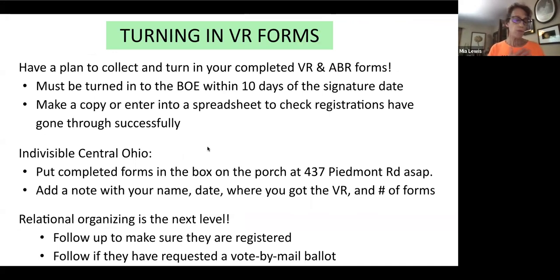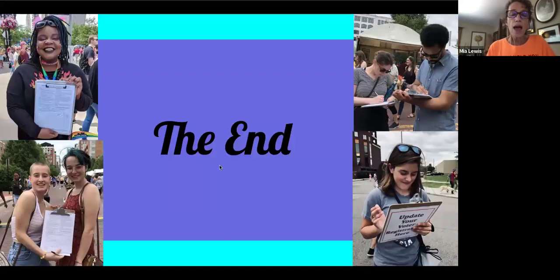If you're working with Indivisible Central Ohio, you're going to return your forms to the folder of completed VR forms on the porch at 437 Piedmont, and just put a clip on it and a note saying where you got them. And that is it, folks.